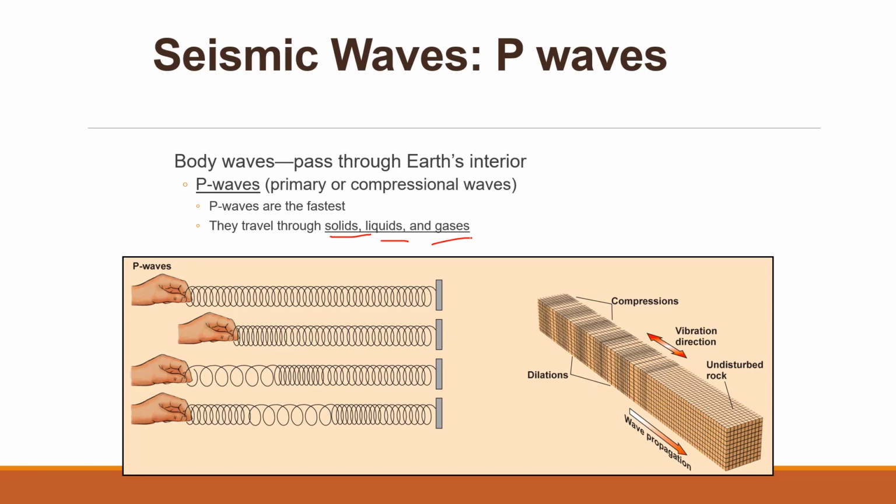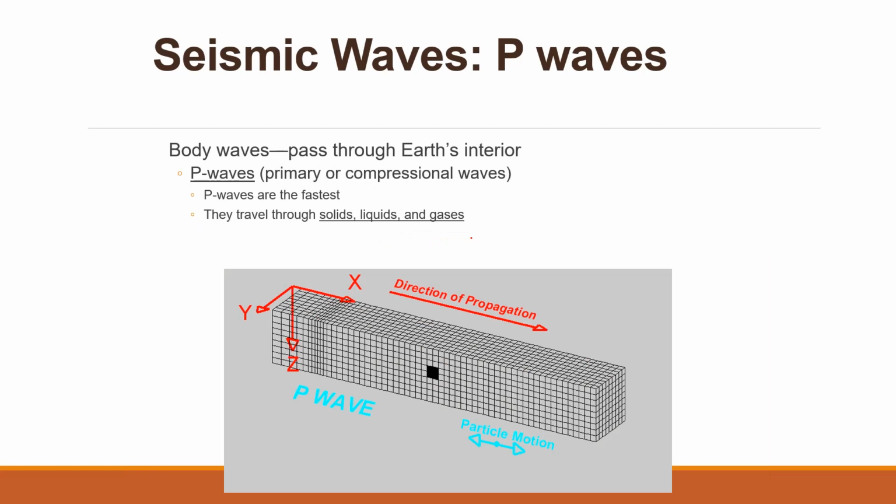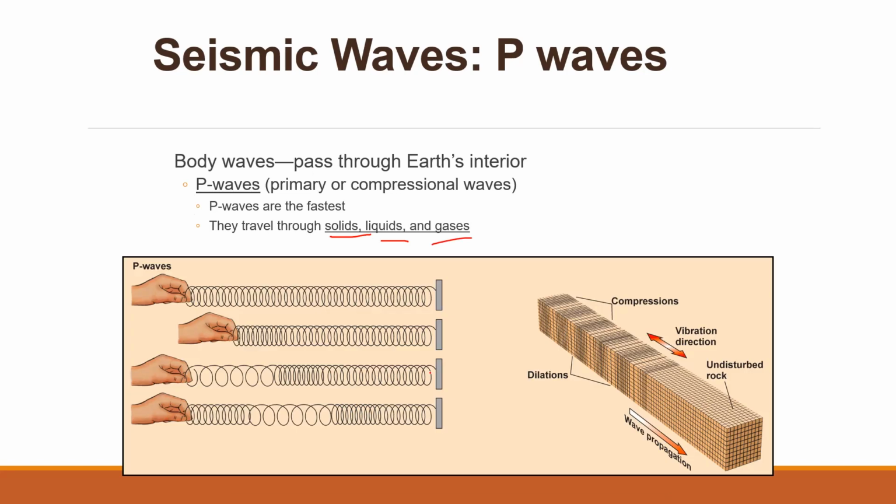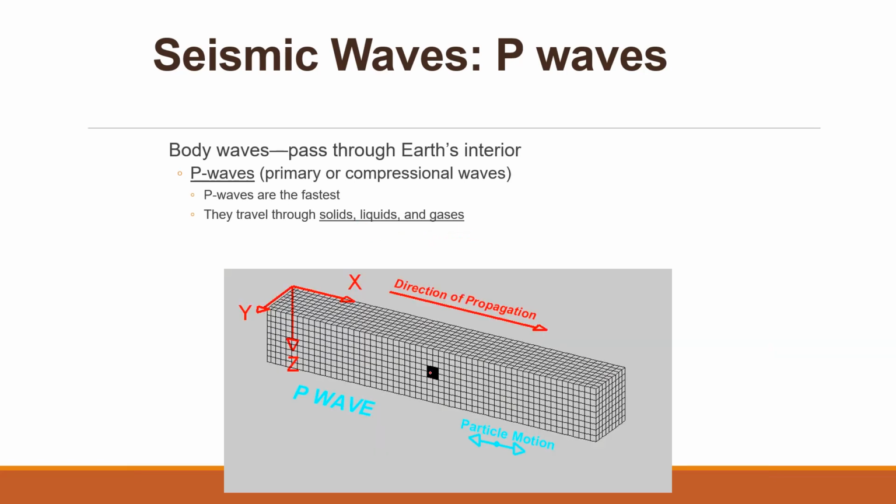If we look at this individual block, it is deforming by being squeezed. And so we're moving the energy by squeezing these individual blocks. You can think about this as a slinky. If you pull a slinky out and you push it, you will not be moving the individual slinky, but you'll move the energy by bringing those springs closer together and further apart. So again, this is a compressional wave. It can move through any material.